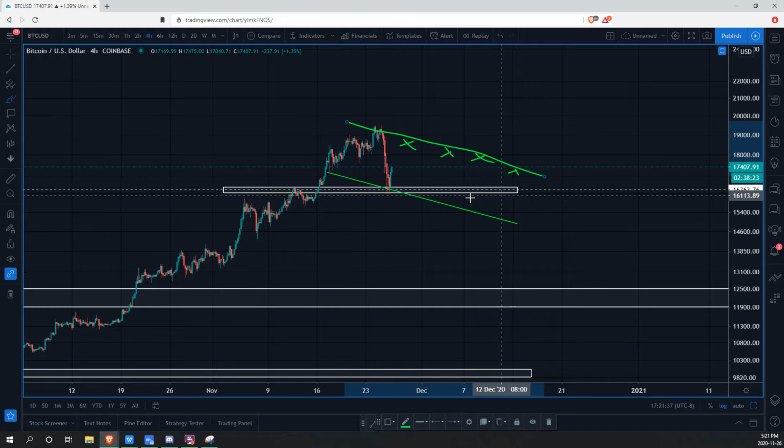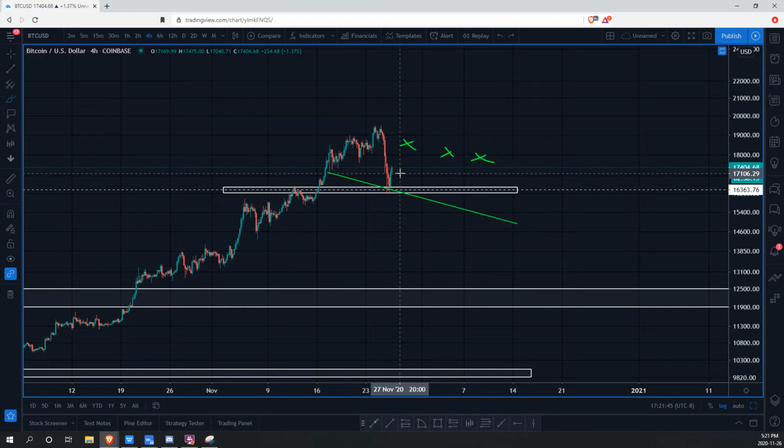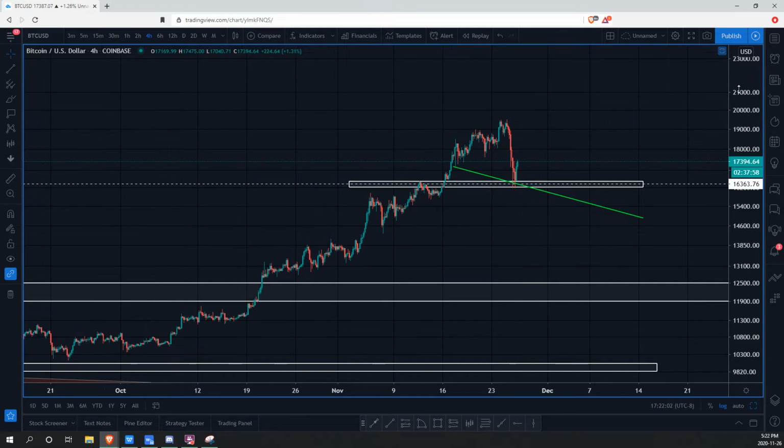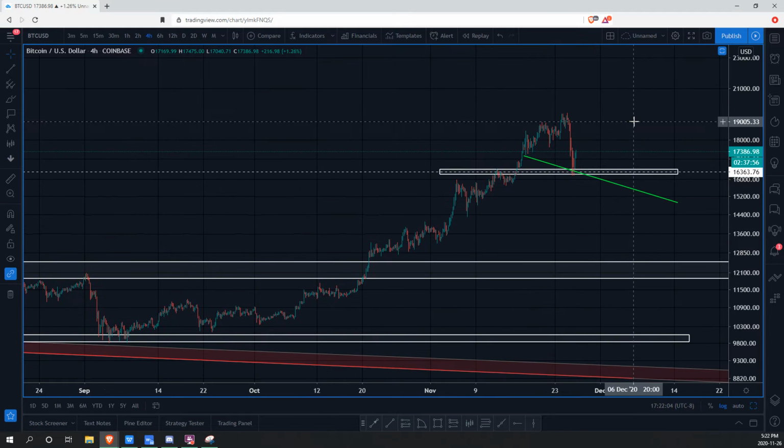And then we connect them right here. We could either get a descending triangle, we can get a descending wedge, we can get a descending channel even. That would be a bull flag, but at the end of the day, we're looking for some level of contraction, and then we want to see that nice break and retest of the zone of confluence, either from the bulls or bears. In this case, obviously, it is the resistance turning into a level of support. So that's the overall approach to BTC.